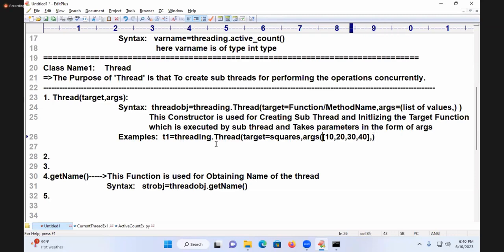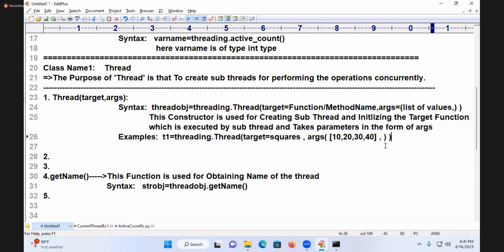Are you following me? Target is equal to squares, args is equal to, and I am writing a comma here. This is a list only, but we are passing a comma here. This entire list I am passing in the form of a tuple.